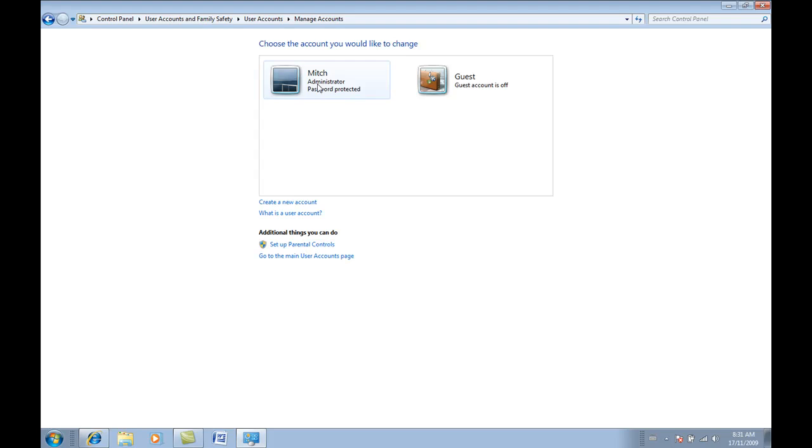That way somebody can't just log in and go right into your stuff, so you can password protect it. You can create as many new accounts as you want, with or without passwords for the other people using the account. You'll be able to set a picture, which is why it's a good idea to, of course, download all of your files so that you can start customizing everything. So a lot of basic things that you can do as far as setting up a user account.